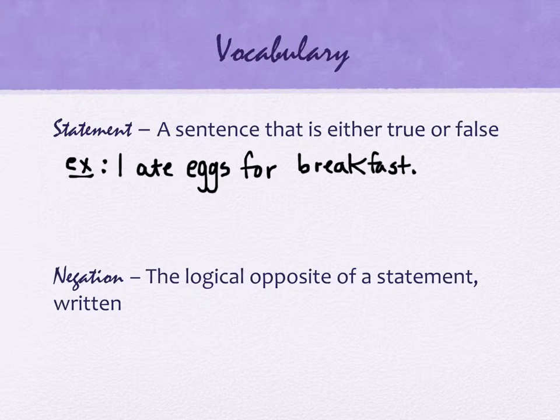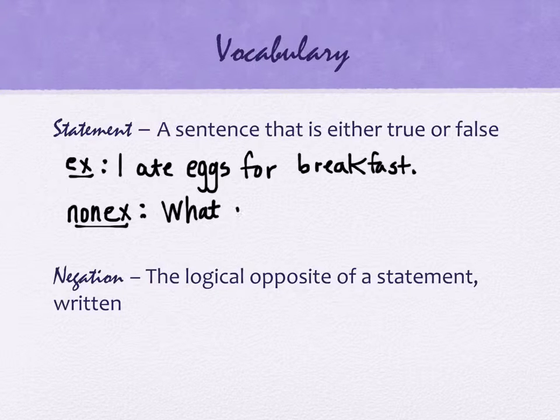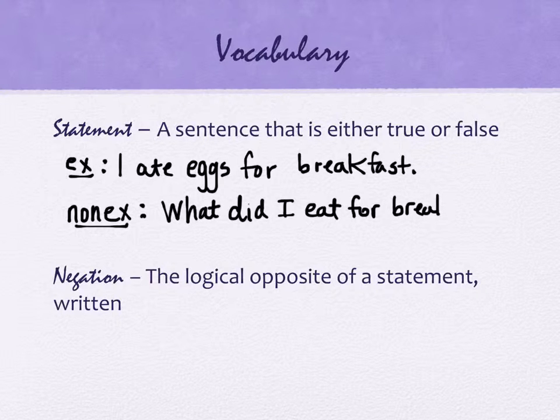Okay? A non-example. Something that is not a statement. There's a couple of things that I'm going to write here. One of them is something like this: What did I eat for breakfast? This is not a statement because it is not true or false. We call this a question. I know you guys know that, but my point is that a question is not a statement. A statement is an assertion of something that's true or false. Questions don't classify as that.